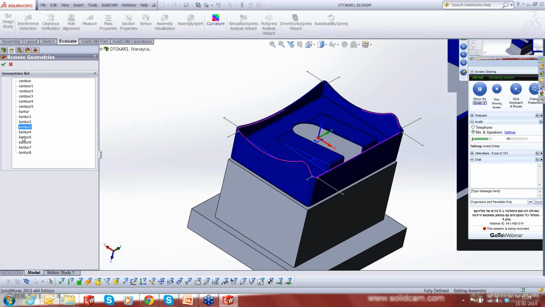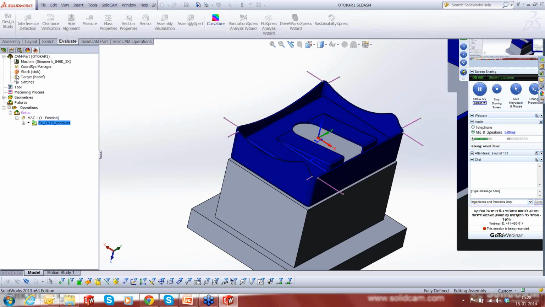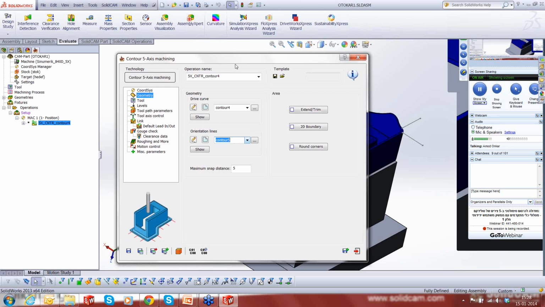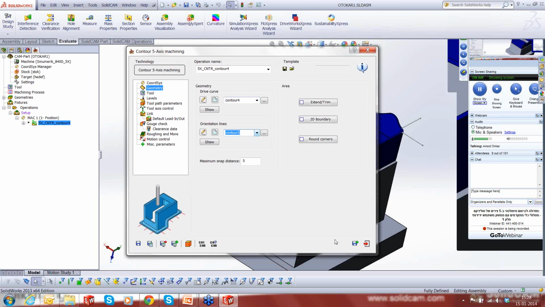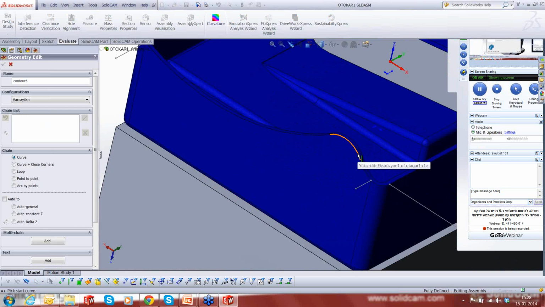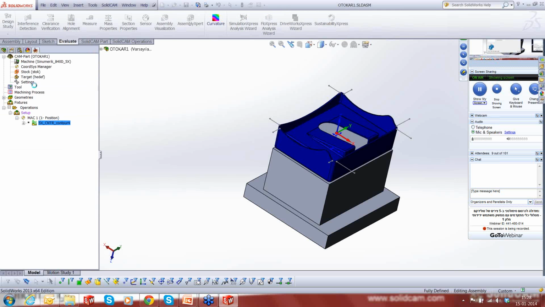Do I have the... okay, let's redefine the inner contour. Now I know why it's creating this.